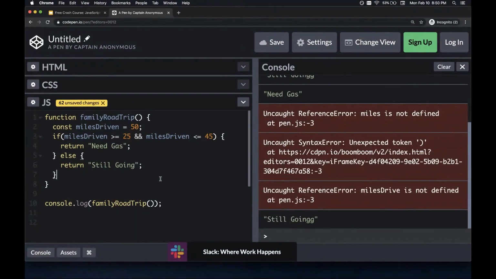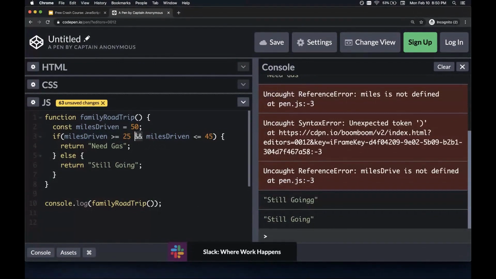We get this other one here. So this double ampersand is when you want to say, are both of these things true? So we're saying, is this part true? And also, is this part true over here?